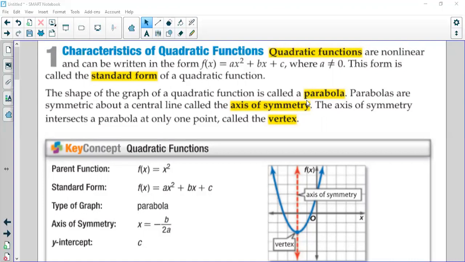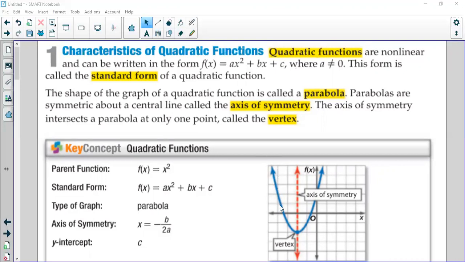The parabola is going to change its shape slightly based on the numbers that are in our quadratic function. Sometimes it'll get wide, sometimes it'll get narrow, sometimes it'll move up, down, left, right. Sometimes it'll flip and reflect. These are all things we'll talk about. Today we're just going to identify some specific points on the parabola and specific characteristics of the parabola.